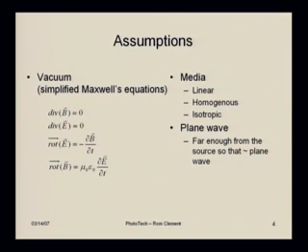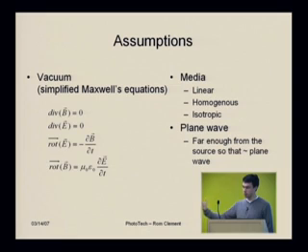Just a couple of assumptions to simplify all the math. We will consider that we are in a linear media, homogeneous and isotropic. As I said before, we're far enough from the light source so that the light can be considered as a plane wave. And with all these different assumptions, and assuming that we don't have charges or current in the media, Maxwell's equations are a lot more simplified.